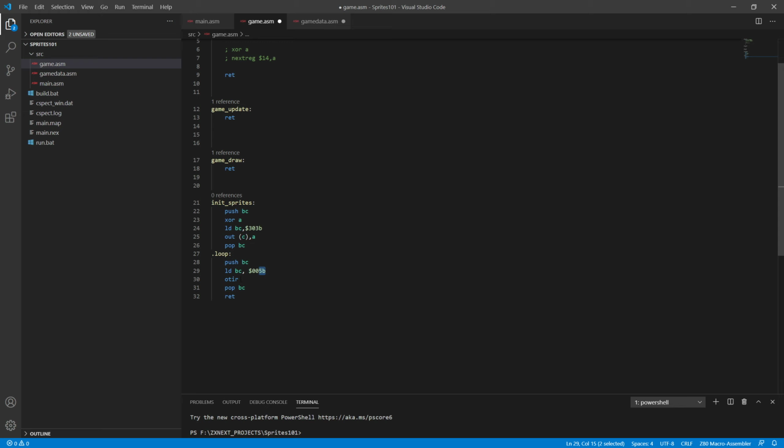I believe there is probably a better way of doing that, but it does the trick. So anyway, you don't return there, you do a DJNZ to the loop. So that's why we popped BC. Now B will count down until it gets to 0 and then we will return.